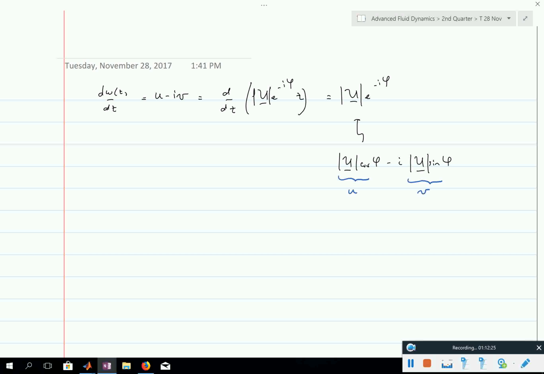Always remember that when you take the gradient of your complex potential, and when you differentiate with respect to z your complex potential, the function you get, the real part, is always going to be the x component of your velocity field, but the imaginary part will be minus the y component. That's the only thing you always have to be careful about. Okay, so this is for your uniform flow. Now, let's look at sources and sinks.